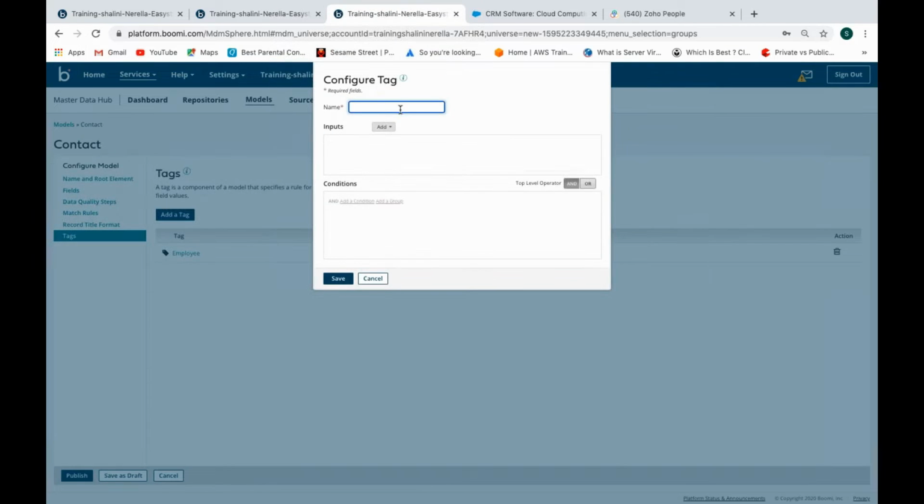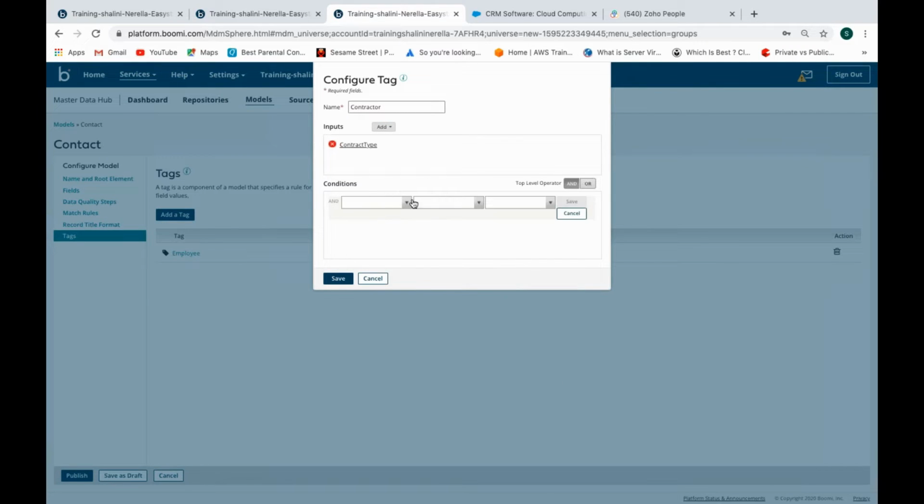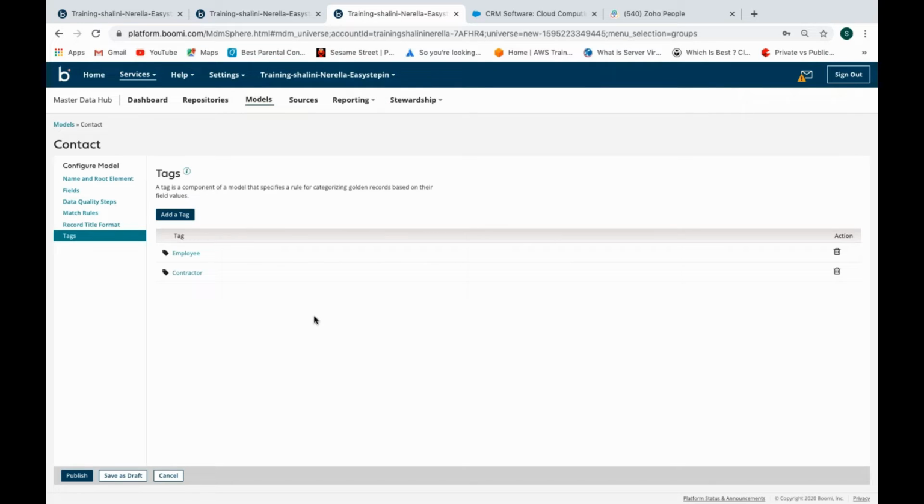So this is one, and I'll categorize the other on contractor. I'll select the field contract type here. Done. So by this, you can make sure that your data quality dimension governance is achieved. So just by categorizing your golden records based on their field values, you can make sure governance is achieved.